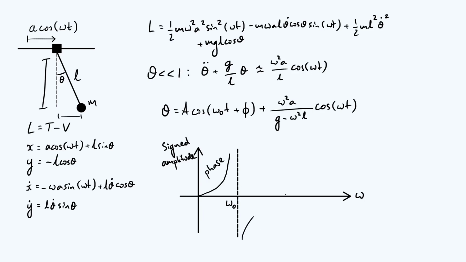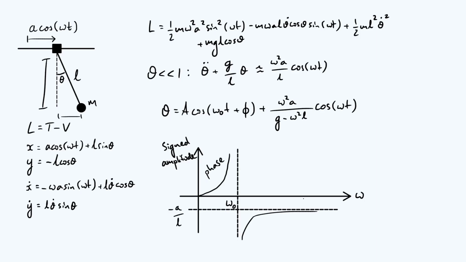What's going to happen for very large frequencies? Well, when omega is very large, you can neglect the g, just the g, not the minus sign, and then the omega squareds will approximately cancel from the top and the bottom, and you end up with a horizontal asymptote on your graph. So the overall shape looks something like what I've just sketched on here, and the value on the y-axis at the horizontal asymptote is going to be minus a over L, right? Ignoring the g term and cancelling the omega squared terms down. So let's mark that on as minus a over L.